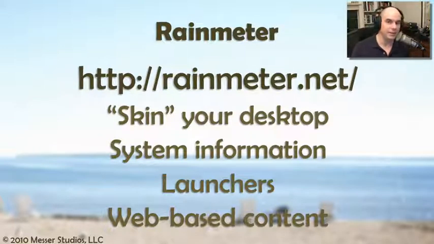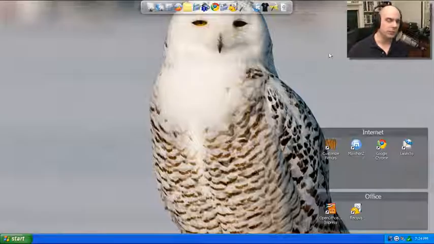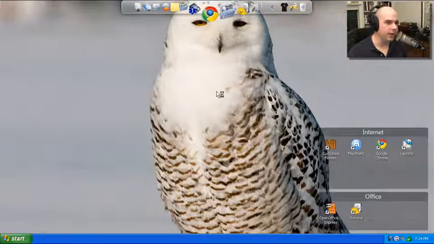There are some built-in launchers from Rainmeter, so that if you didn't want to use Rocket Dock or you wanted to have another type of launcher on your system, you can do that. And you can also have Rainmeter go out to websites, pull back RSS information, and just present that into the background of your computer so that you don't have to launch a browser, you don't have to launch an RSS reader. Everything just pops up as the world changes around us. Our desktop will dynamically change along with us. Let's install Rainmeter, and you can get a feel for just how powerful this is.